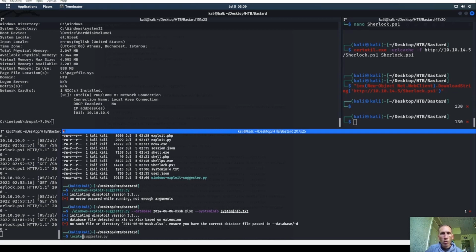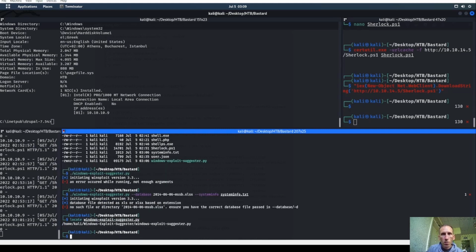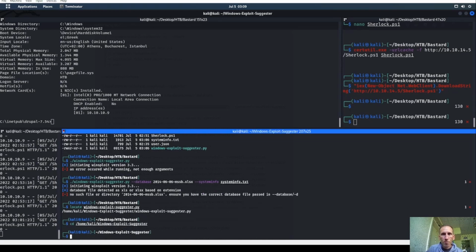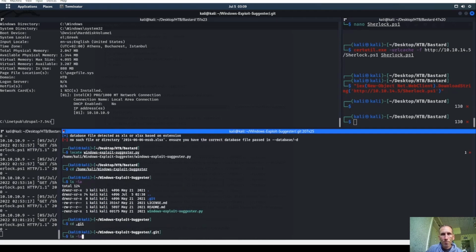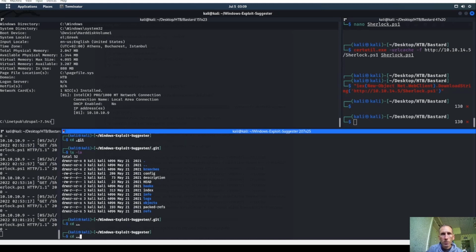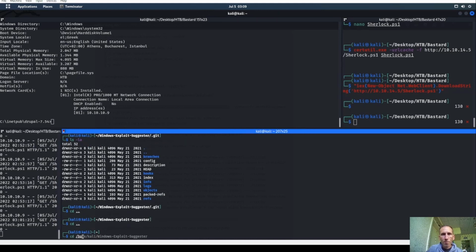Let's actually locate Windows exploit suggester again. Let's locate this guy again and see if there's a database in that folder. Let's actually cd into there. Okay. And this one is Bastard, right?